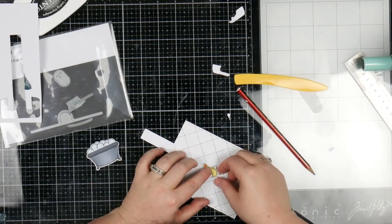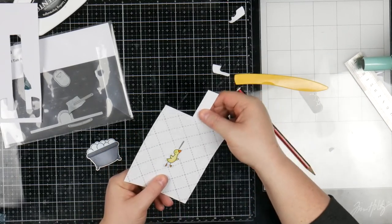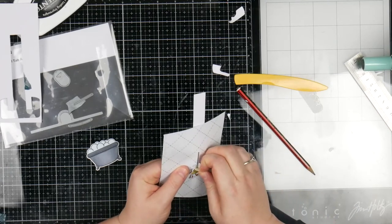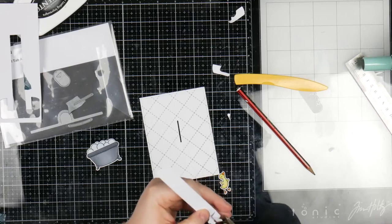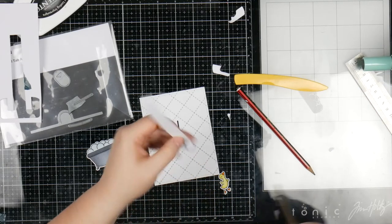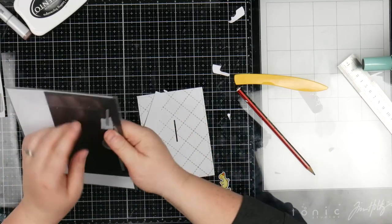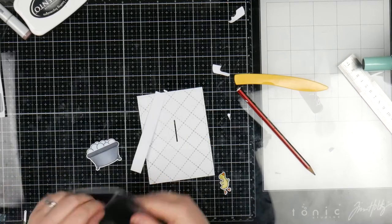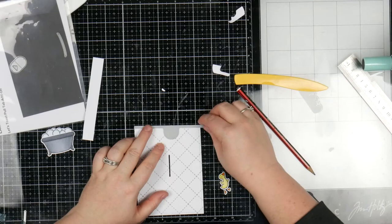Liquid glue. So I'll just try that again. The glue's still wet, so it'll be fine. I'm just going to pull him off one more time. I've just realised a few things. So first thing I've realised, I need to make this just a little bit thinner because it's just a little bit too wide at the bottom, which is all fine because there's still plenty of room there. But I forgot to put my little pull tab at the top, and that's really hard to do once the mechanism's in place. So grab the little pull tabby one.